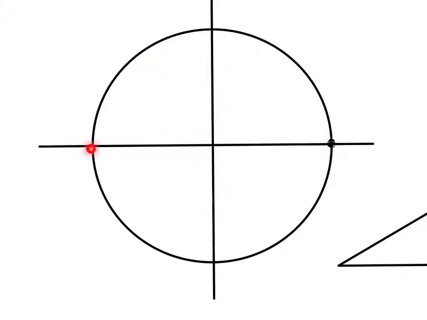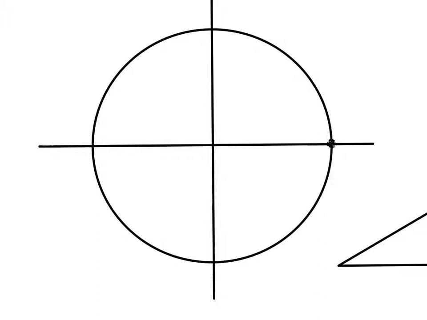So in order to figure out what these points are, the X value of this point and the Y value of that point, we're going to have to analyze a little bit more about the 30, 60, 90 triangle and the 45, 45, 90 triangle. So here's what we're going to do. Let's first look at the axes.